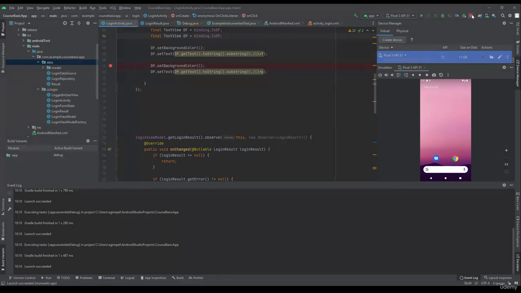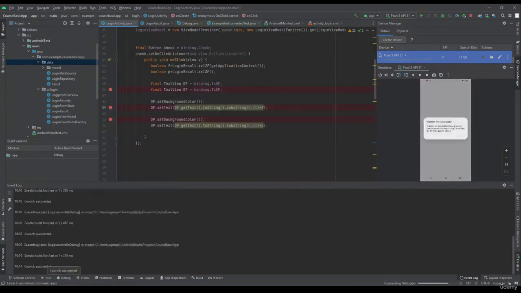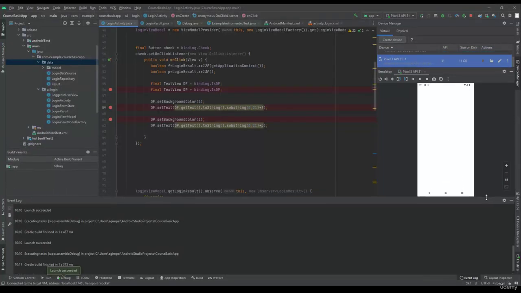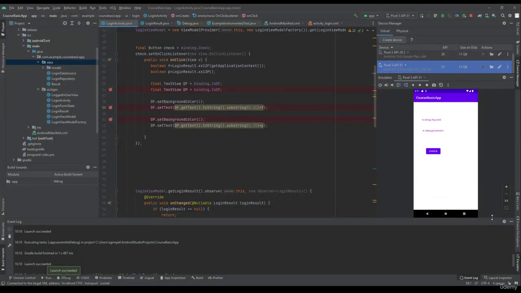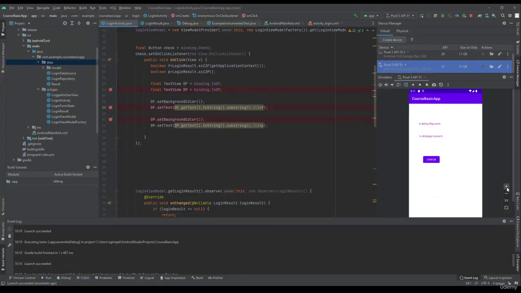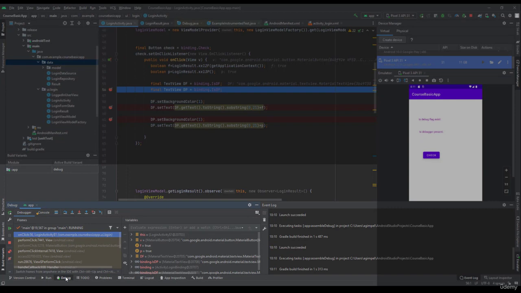The next step is in case we want to debug the application, we press over the Java file on the lines that we are interested in debugging, and then we press the debug button. At the moment we press the check button in the application, the breakpoint will hit. In the debug tab, you can see all the application information while debugging.